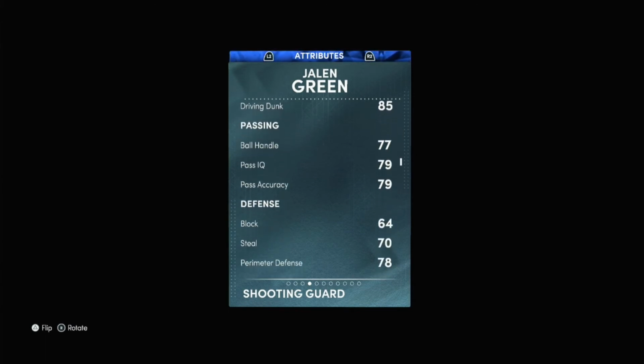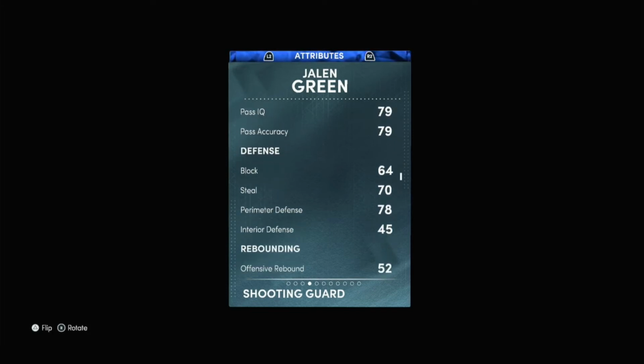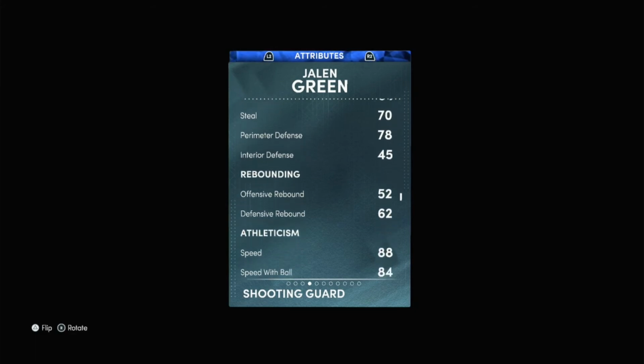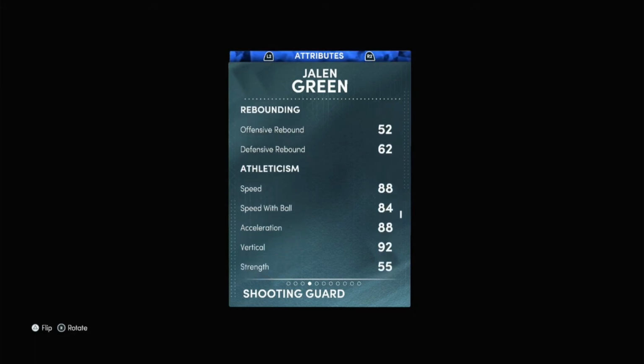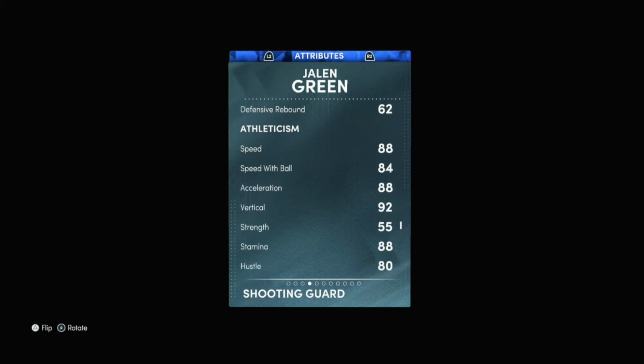Defensively, he reaches that 70 steal. He's got a high 64 block. Perimeter D's pretty nice. Decent rebounding. That speed is pretty good too. An 88 speed, 88 XL, 84 speed with ball, with a 92 vertical. This card's pretty nice, and he plays a lot better than the stats show.